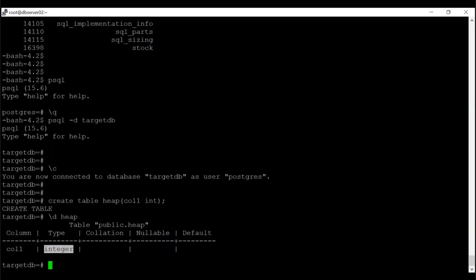Integer type is by default 4 bytes. Now I'm trying to insert a few records into this table by using the generate_series function. With the help of that function, I will insert some 1000 records into this table. So insert into heap, and I generate a series of values with some variable i using generate_series.